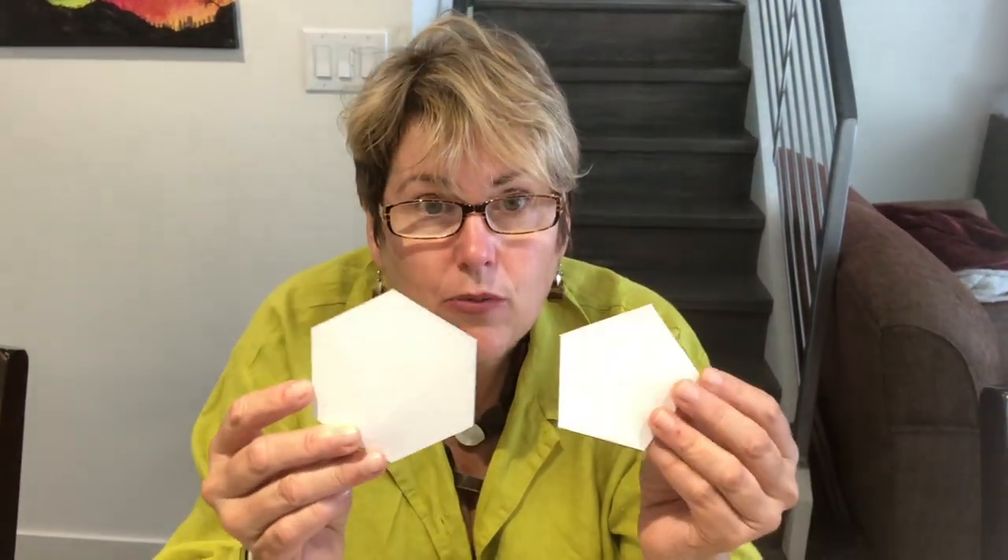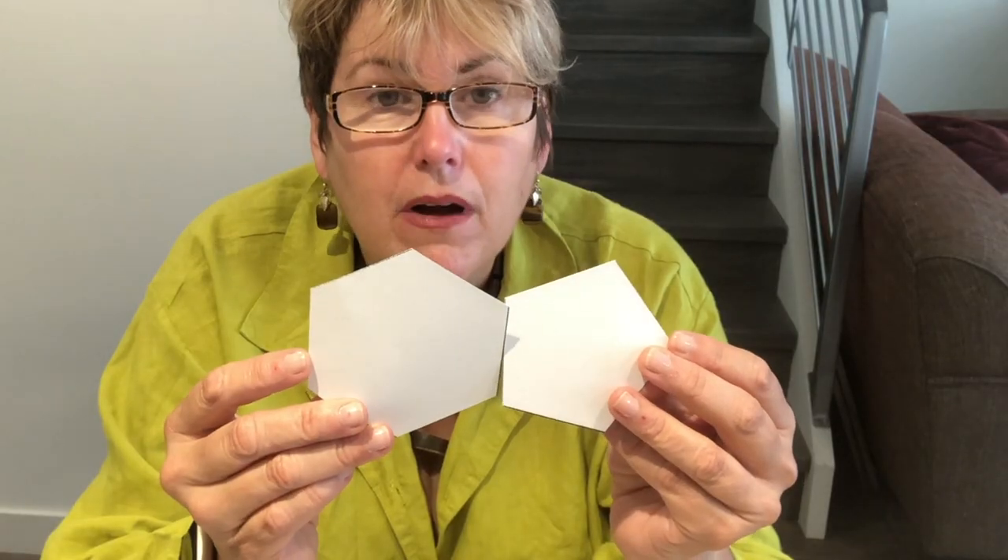We will need to make the paper shapes for the hexis and the pentagons. The easiest way will be to order them from paper pieces. They have them in all different sizes and in quantity. You just need to make sure that you buy the hexagons and the pentagons in the same size — and by same size I mean that when the edges go together, the length of them are exactly the same.